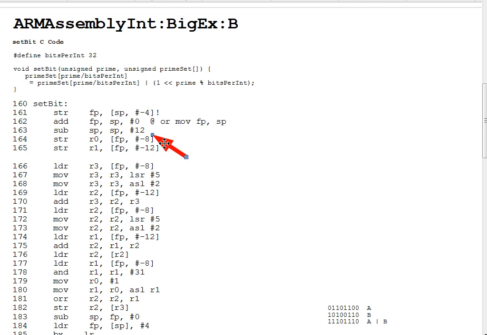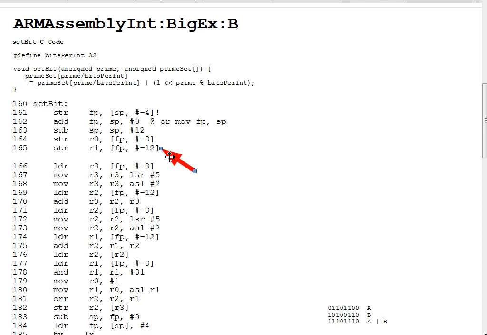The top 2 words are for prime, 1 word below the TOS, and for prime set, right at the TOS. With FP at the bottom of the stack frame, the -8 reaches just 1 word below top of stack, and the -12 reaches to the top of stack.